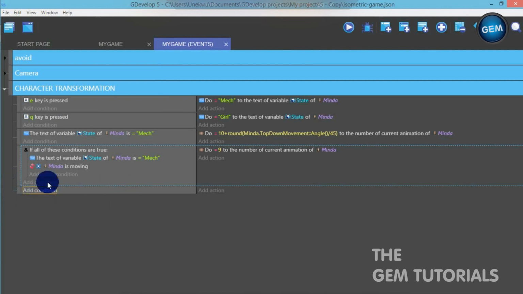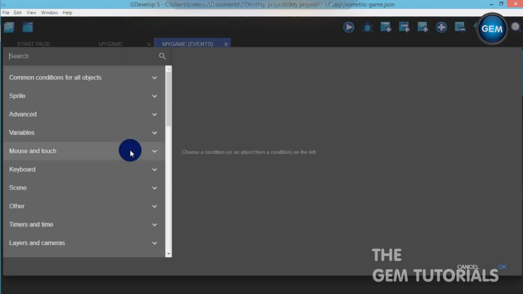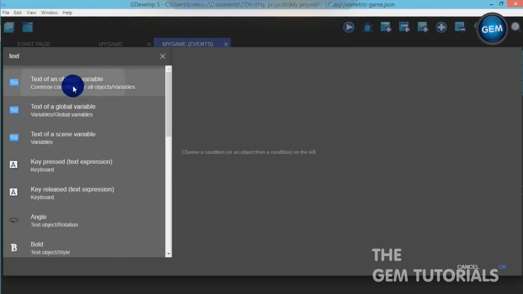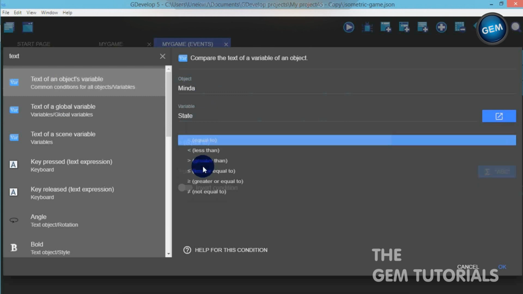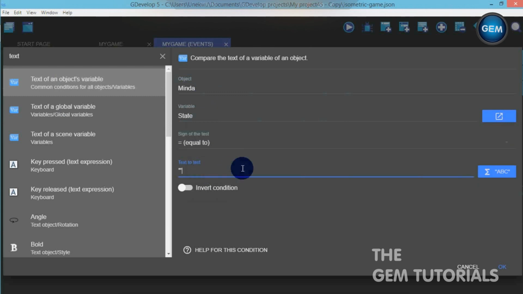So add a condition text of variable, text of an object variable, Minder variable. We will use the same variable state, sign of test equal to, text to compare girl.